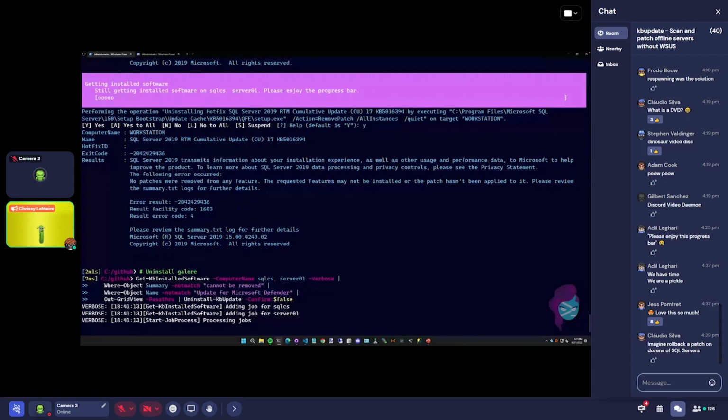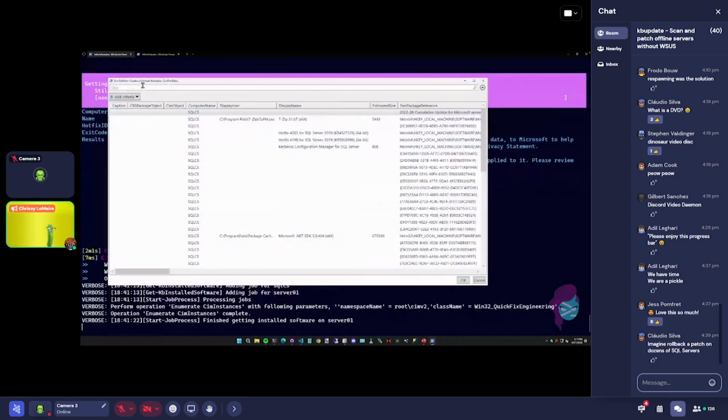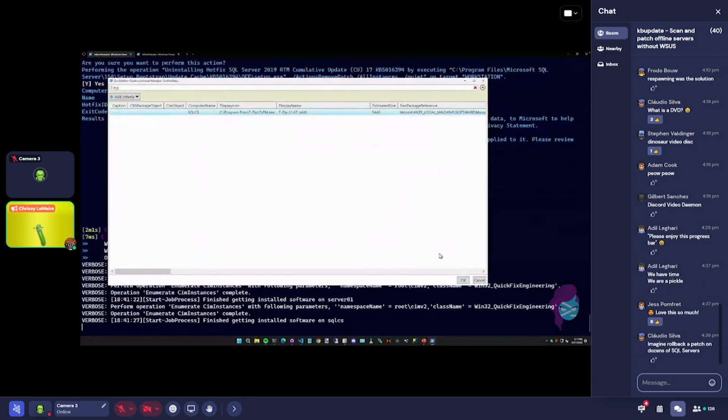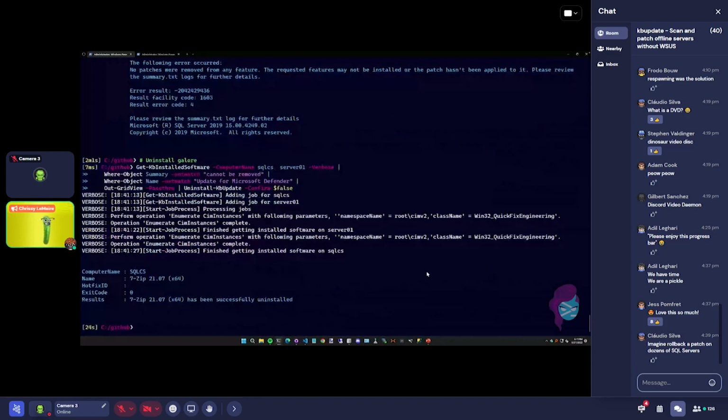All right. So if you aren't familiar with outgrid view, it's awesome. So let's do 7-zip. Boom. Right. So if you do pass through, it'll give you this little OK button. Now it's going to send it off to the installer. Boom. All right. So easy to remotely uninstall some software now.